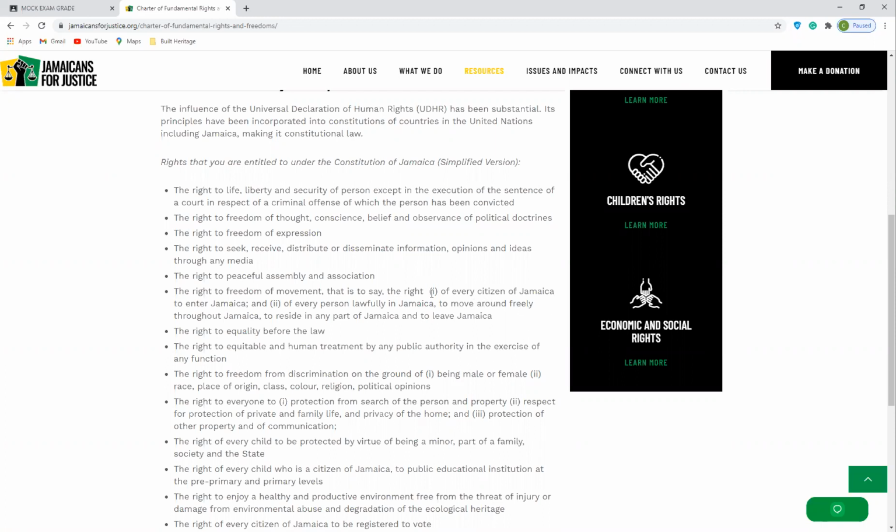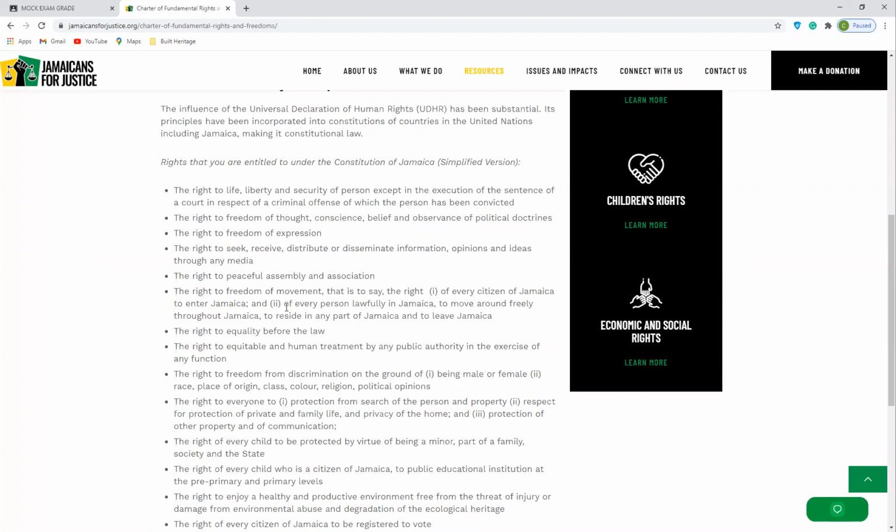The next thing is freedom of movement. So once you're a citizen of Jamaica, the government cannot stop you from leaving Jamaica, and the government cannot stop you from coming into Jamaica. And I'm looking forward, especially to this COVID situation where the government put in a rule recently that Jamaican citizens must have a COVID test to return to the country. Because that's a violation of the Constitution of Jamaica. You could put them under quarantine because it's a public health matter, but if a citizen of the country produces a negative COVID test, they cannot stop them from entering the country.